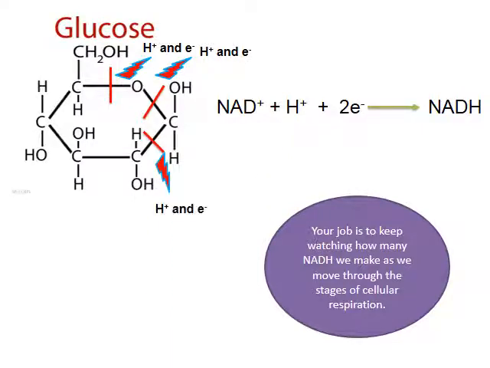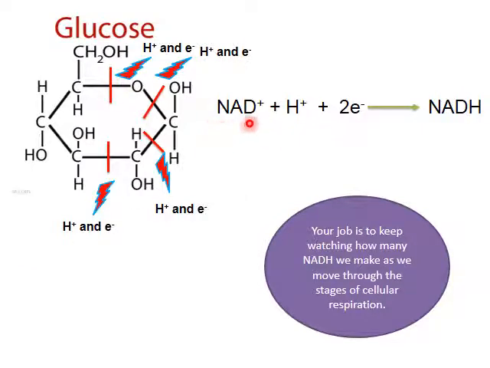So we're going to break more bonds and release electrons. Here they come. Break more bonds, release electrons. There they go. So glucose has now been oxidized. And we have to remember, we can't just have those hydrogens and electrons floating around.